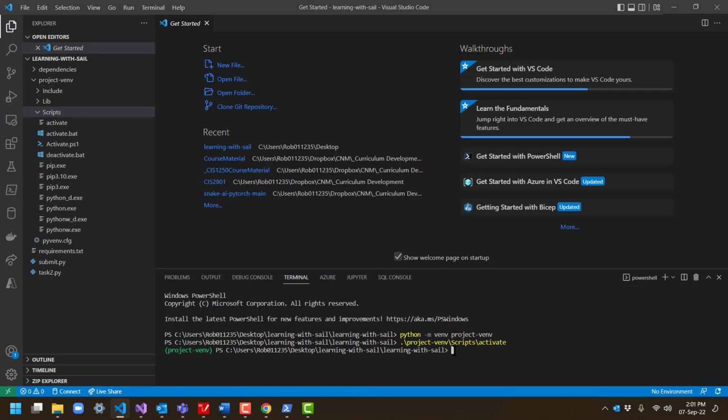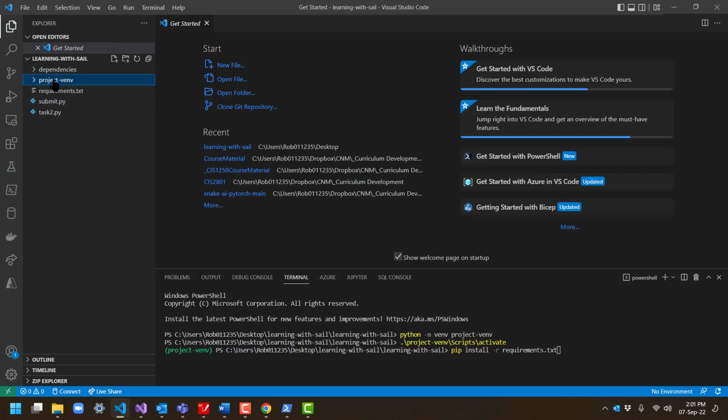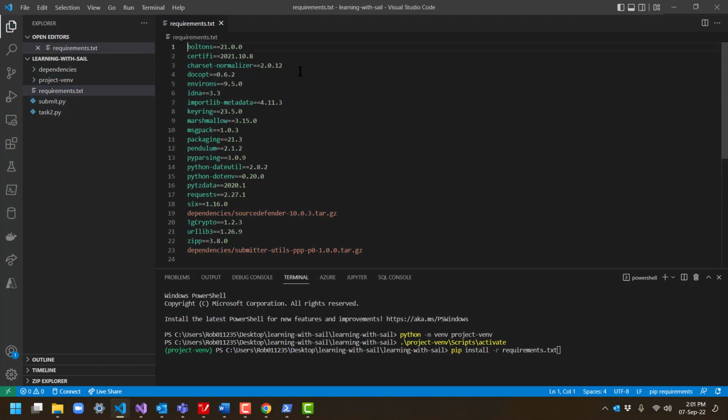To install a package, we are going to use the pip command. Now, you could say pip install and identify specific packages, but in this startup handout document that we got, there's a requirements.txt document. And you'll notice that for this lesson, we need all of these packages installed. If we did pip install boltons, pip install certifi, and did these one by one, it would take a long time. So what pip gives us is the ability to point to a requirements document, which is basically just a text document with all of your dependencies, i.e. the libraries you want to import, listed. And it will then go here and install all of these one by one.